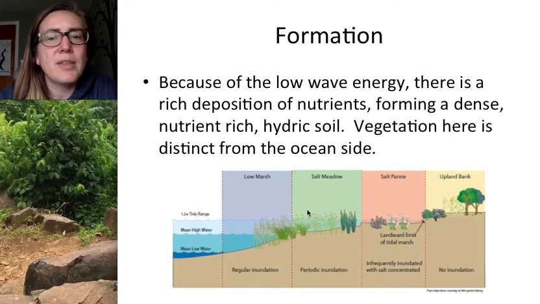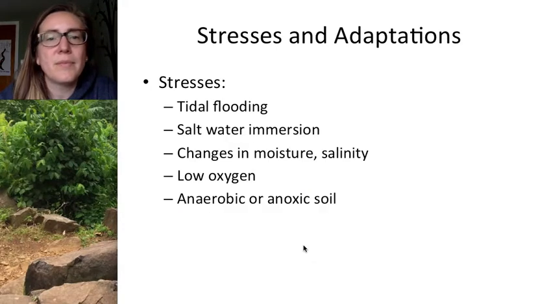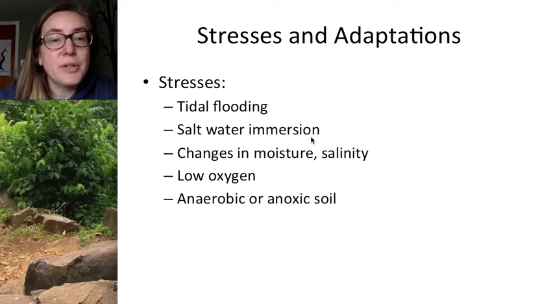The vegetation here is going to be different than the ocean side, although the ocean side did have some dune grasses. In this, it's going to be dominated by many different types of grasses, but not dune grasses. These organisms here are going to have different adaptations than the front of the island. So the stresses here are tidal flooding. So still you have to have adaptations that can deal with levels of water, whether they're existent or non-existent. There is salt water immersion, so you need fresh water, but you do also have to have adaptations that can account for the salt water. Throughout the day, there's changes in moisture or salinity levels, especially if you have different tides. So a spring tide versus a neap tide, there's going to be different concentrations of salt in the water, because it is a brackish water, so it's a mix of fresh and salt water. There's going to be low oxygen levels in certain parts of the salt marsh, so therefore you're going to have this anoxic or anaerobic soil without oxygen present.